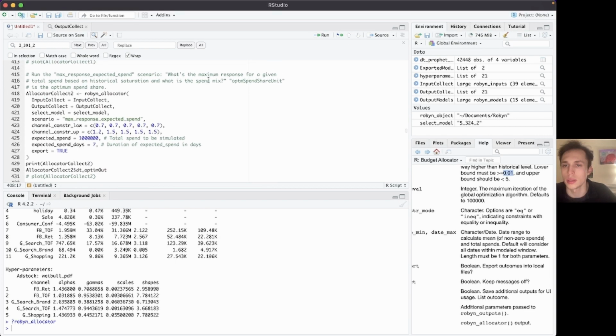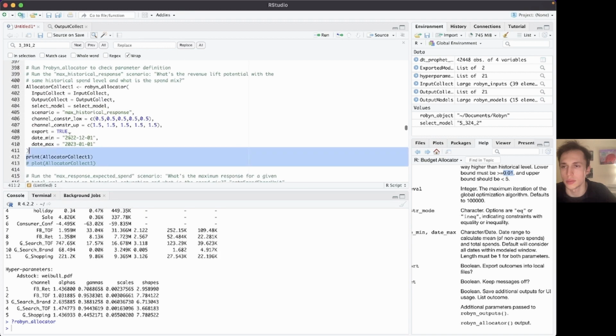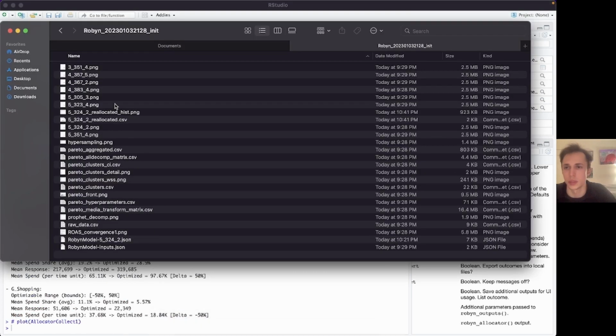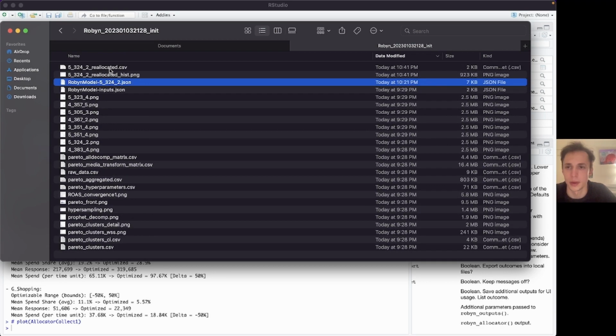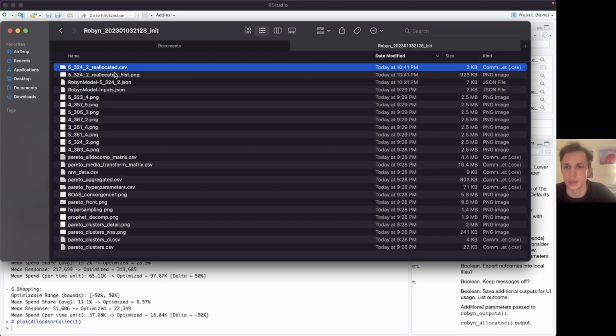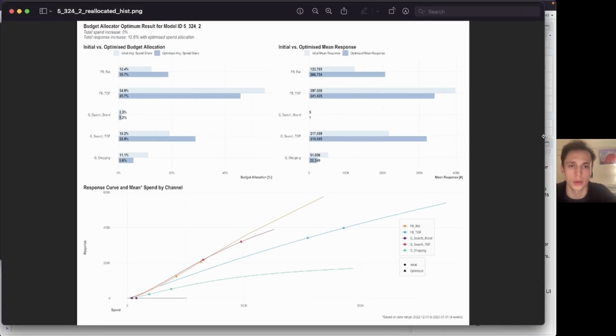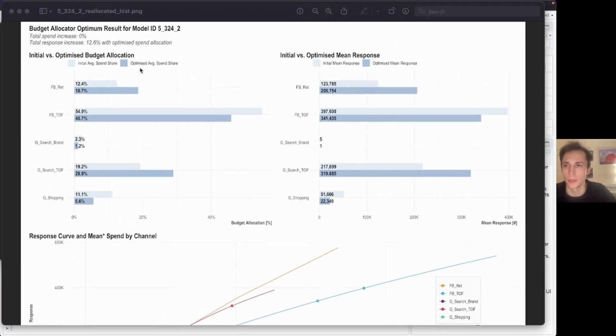So this one, we're not gonna use this, but let's just use this one and see where it takes us. All right, so we can go to our folder and see the budget reallocated. Let's open the graph first and walk through each parameter here.